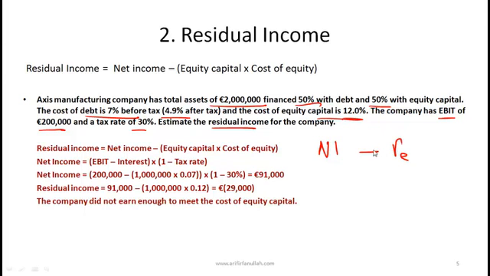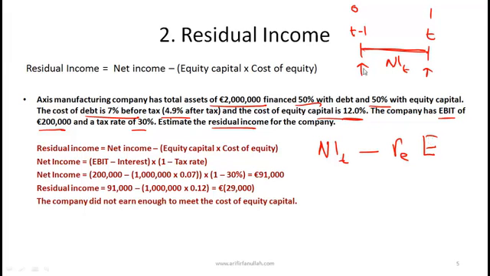It is the sort of formula you will see: net income for time t minus the cost of equity times equity. Now logically, should this equity be the equity at the start? So the way you can think of this is let's say this is end of year t, then this is end of year t minus 1. So if this is end of year 1, then this would be year 0. This is the year where we are generating net income, net income for year t. Should the equity be at the start of the year, end of the year, or average? Yeah, the logical thing is start of the year, because that's when conceptually you have invested your money.